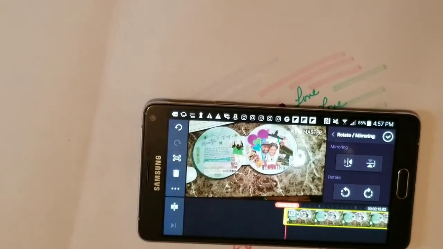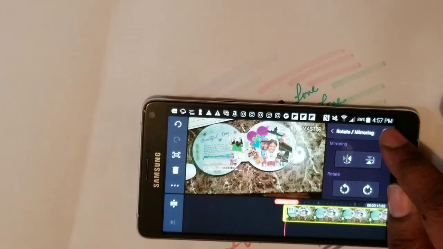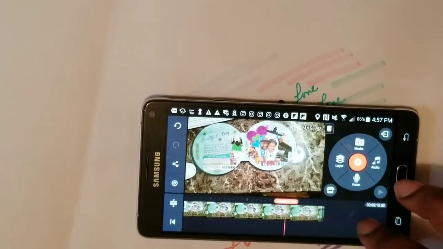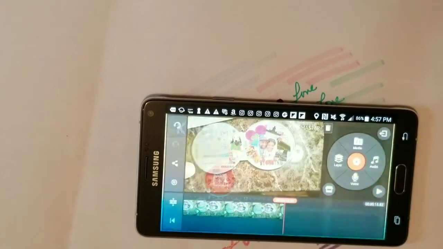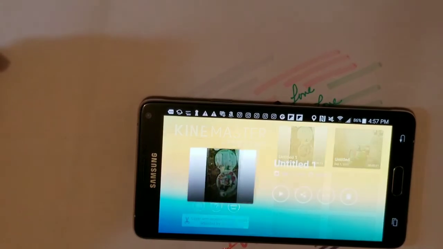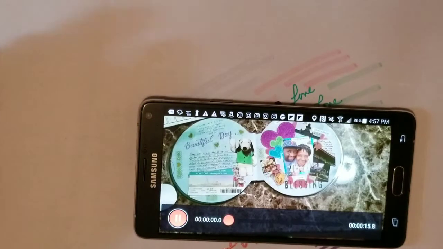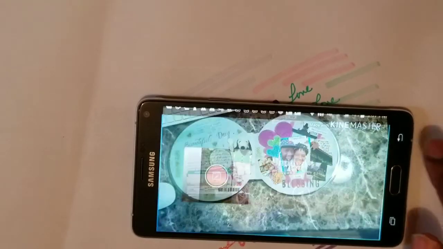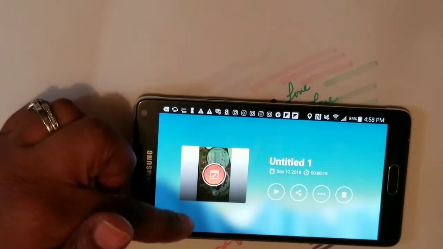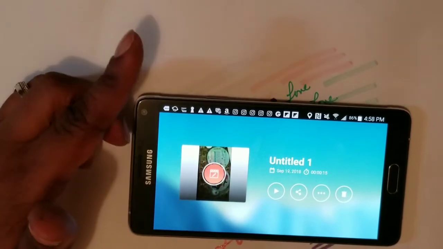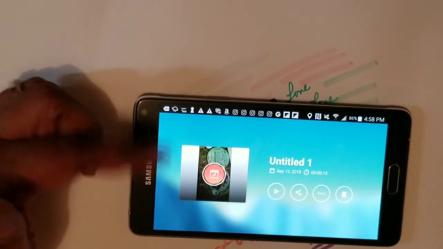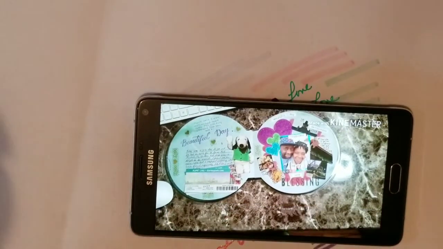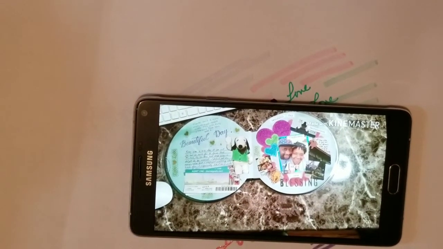And then after that, of course, you hit this and you fix whatever you need to fix. And then you hit this, and your video will be here. So let me click this for untitled. Press play. And I should be able to check it. Now, if you notice, it still looked like it was sideways, because that's the frame that I put in for my camera. But once I hit play, I can see how it's going to upload on YouTube. Okay.